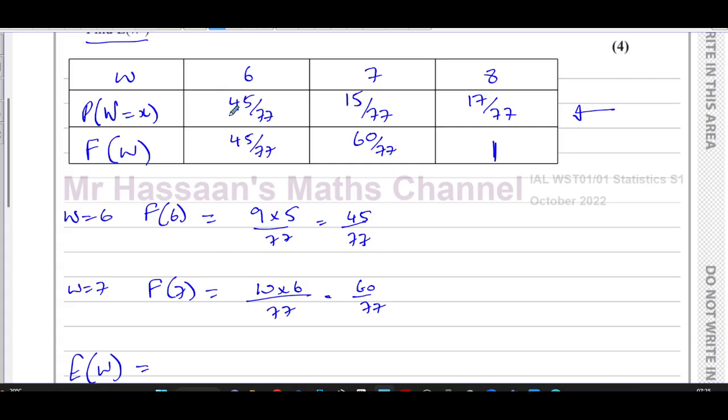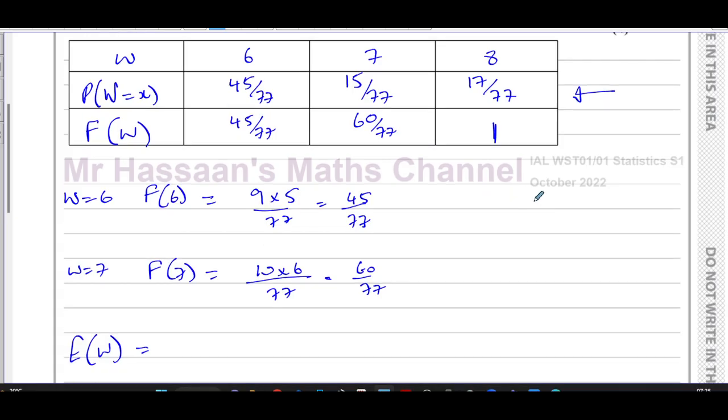So that's how you find the mean. The mean is kind of like this is like a frequency table. You have this many sixes, this many sevens, this many eights. You want to find the mean, so you multiply the number of sixes by six, the number of sevens by seven, the number of eights by eight, and then you divide by the number of entries. So here you can say that the sum of these probabilities has to be one, so it's going to be this times this plus that times that plus that times that, divided by one which doesn't make any difference. So you basically just multiply these together and you add them, and that gives you your mean or the expected value of W.